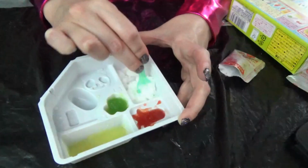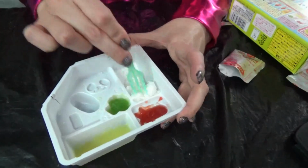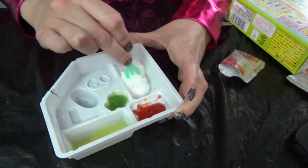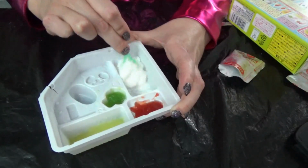You can see, I'm getting this one pretty close to my face because it gets a little tricky at the end to make sure that all the powder's mixed in. So, you're going to want to add more water, but don't. Just keep going.